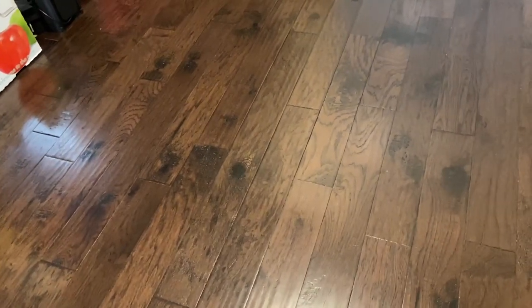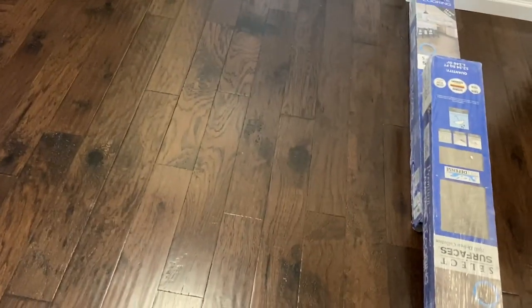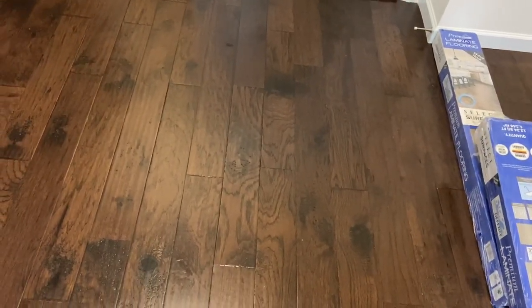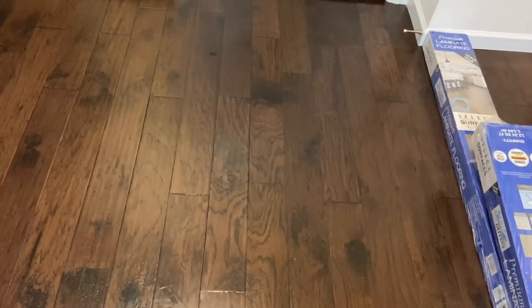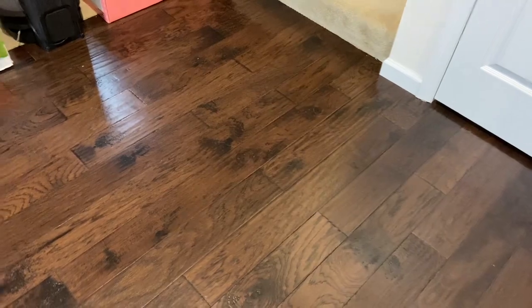I'm gonna do a full review on it. I'm gonna clean the pads perfectly clean. And then I'm gonna go ahead and make quite a big mess in here, probably both sections. And then I will use a cleaner with the water. We'll see how long it takes and we'll see how long it dries and then see how well it cleans after that. But it got up those stubborn stains within a matter of a minute or two. So I'm pretty impressed with that thing.